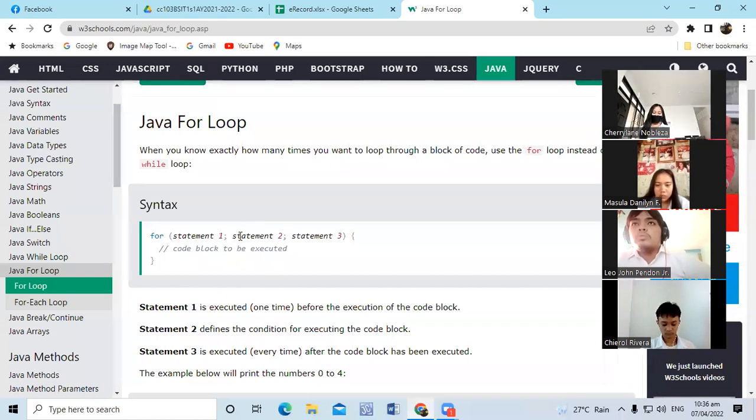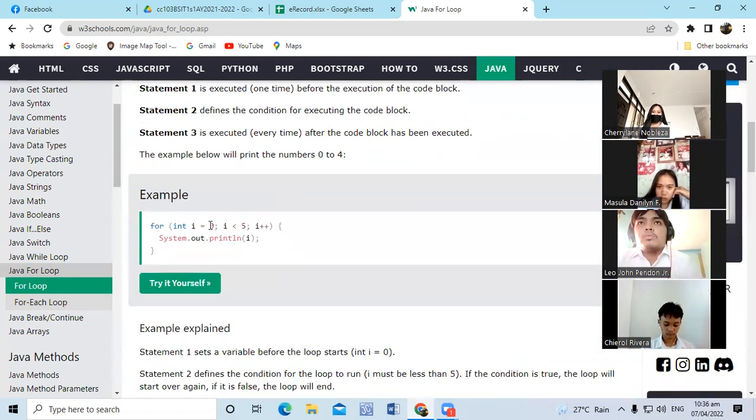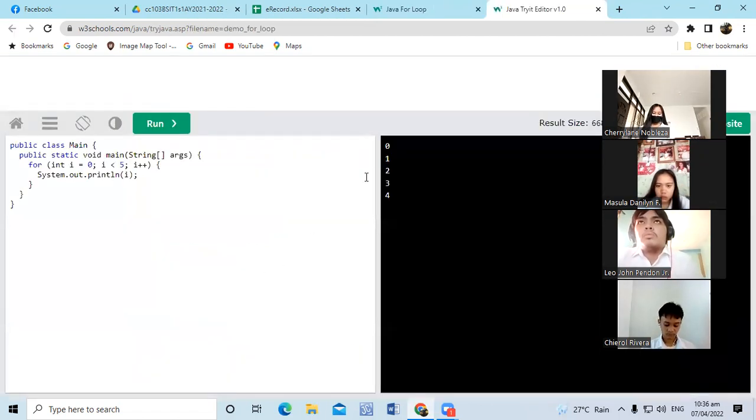And lastly, statement 3 is executed after the block of code has been executed. So it is like our increment or decrement portion. Look how short this is. Displaying values from 0 to 5, oh, 0 to 4 actually. That's how short it is.